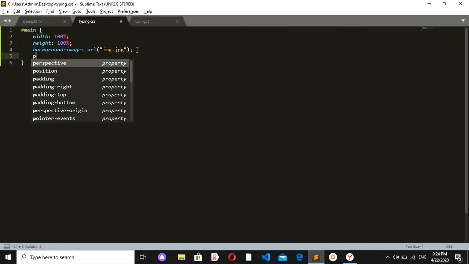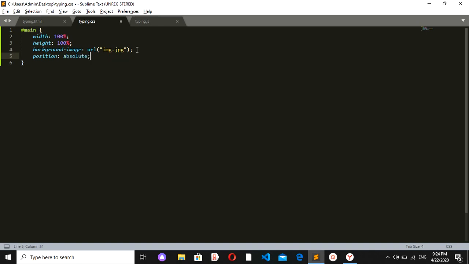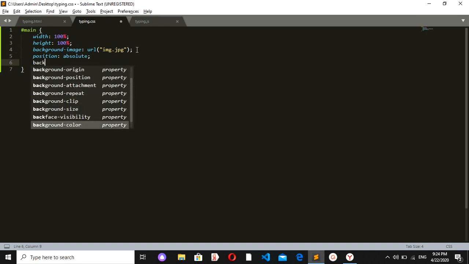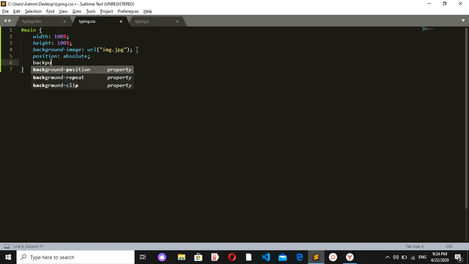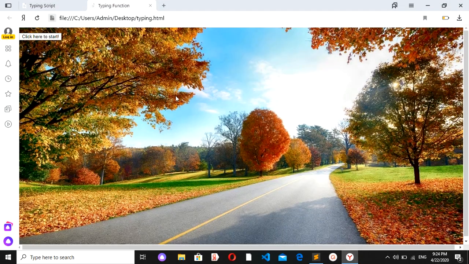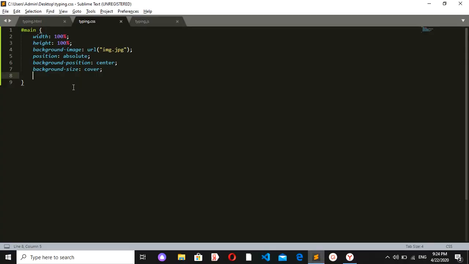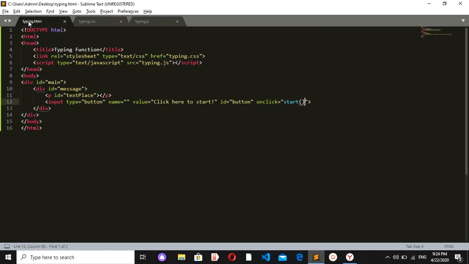After that the position should be absolute, and also, let's say, background position should be center, and also background size should be cover. So let's see how it looks now. Here it is, better.